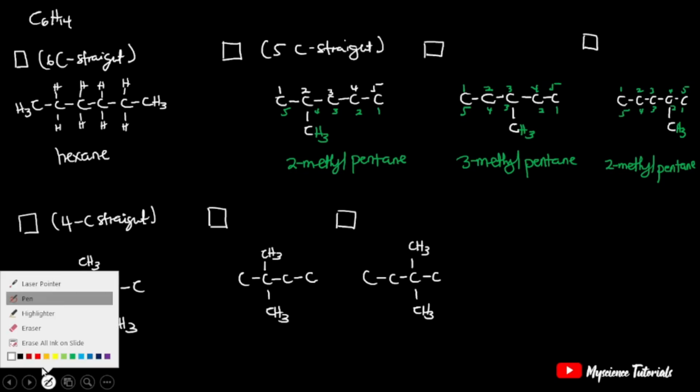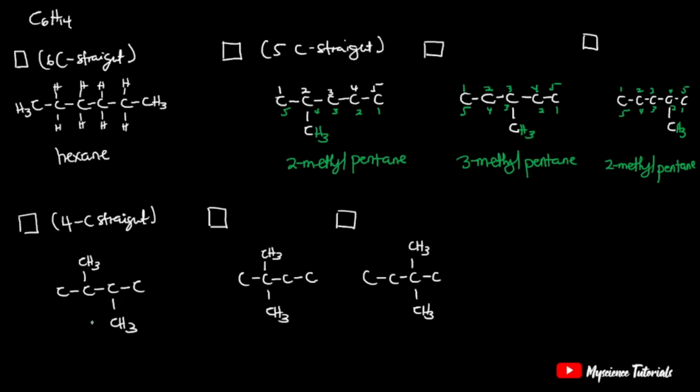So let's name these compounds and see if any of them are the same or they are different. So this is carbon 1, carbon 2, carbon 3, carbon 4. Okay, 1, 2, 3, and 4. So if we look at this, if we are using the down counting, we have a substituent on carbon 2 and then another one on carbon 3. So if we add the locants, that will be 2 plus 3, which is 5. If we are counting in this way, we have one on carbon 2 and then another one on carbon 3, which is still the same. So we use any counting at all.